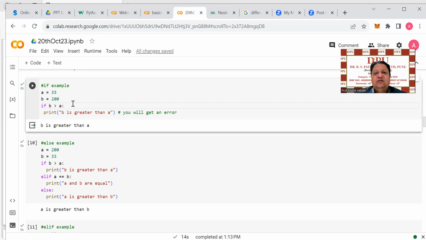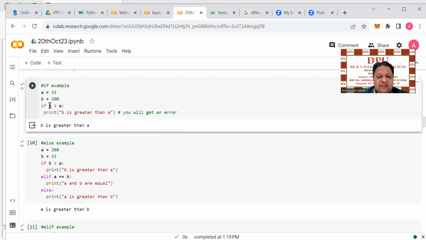We are starting with a simple if: if the value of b is greater than a, then print b is greater than a, else don't take any action. In this case, the value of b is greater than a, so definitely I will get a print message that b is greater than a.